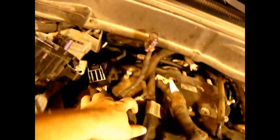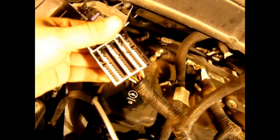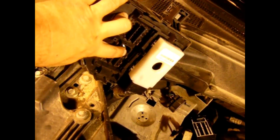Underneath the hood, I left the harness on the engine as much as I could. Most of it you can disconnect from everything else. This one piece, this is the end of the harness that goes into the fuse block. I mean, they got connectors everywhere else. I don't know why they wouldn't have a connector here so you don't have to take that fuse box apart. But if you pry the bottom of it off, there's two halves and it hooks in right here. There's just two halves. There's a little tab that separates the two. There's the other half right there. So I unhooked that. The rest of that harness is hooked to the engine.